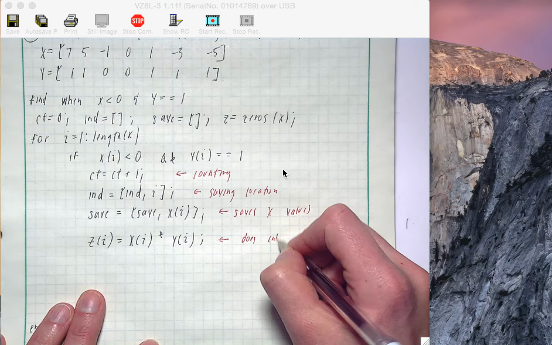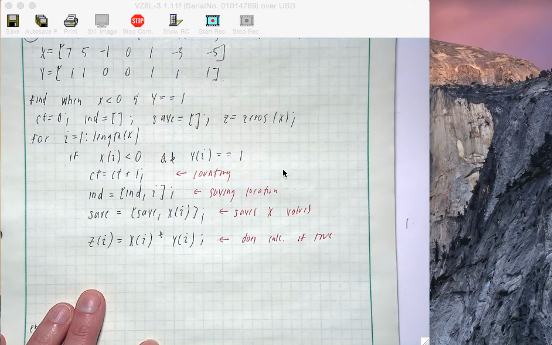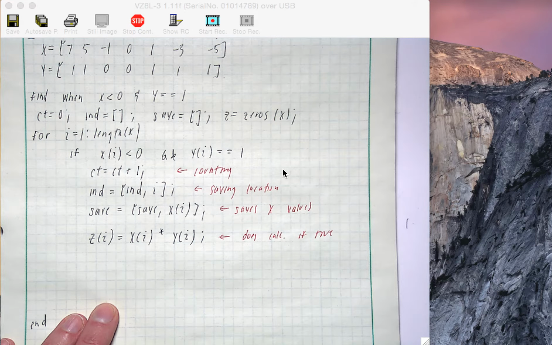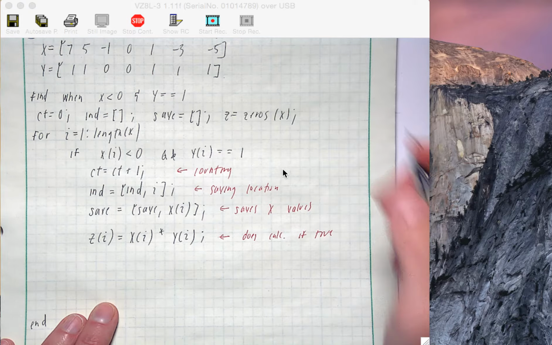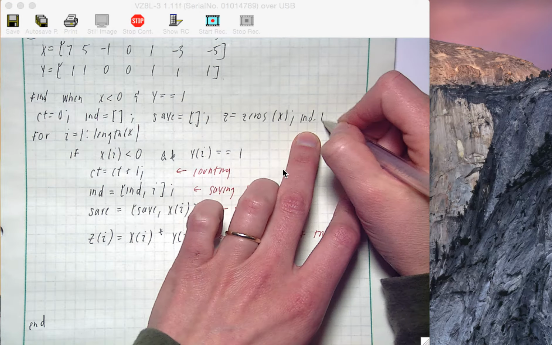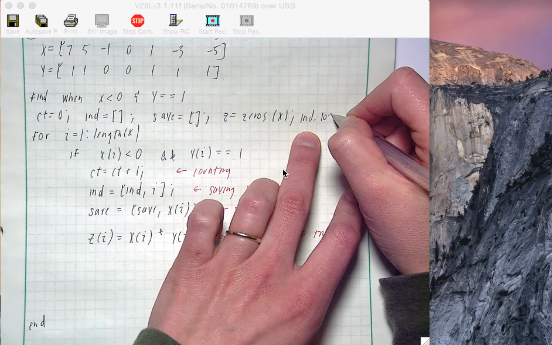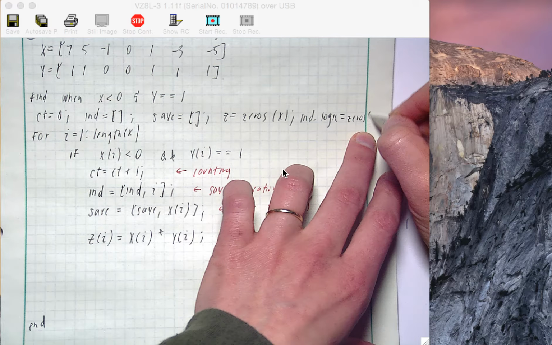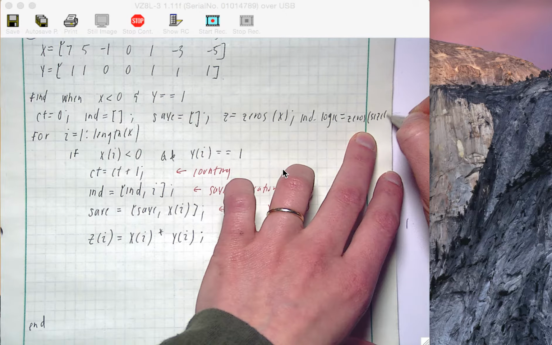Okay, and then the last option for this type of code is mimicking how logical indexing works. So for example, you could create another array. I'm going to call it ind_logic, and I'm going to save it as zeros, the size of x.